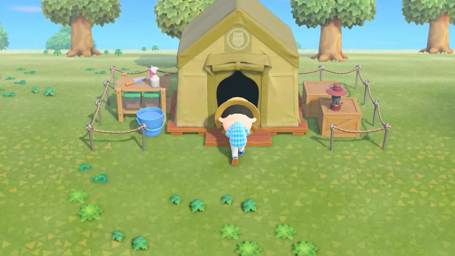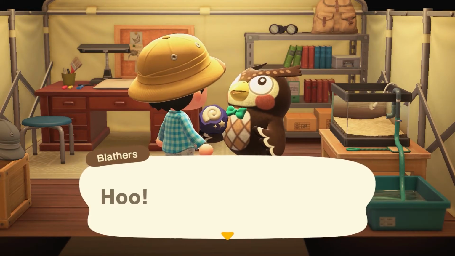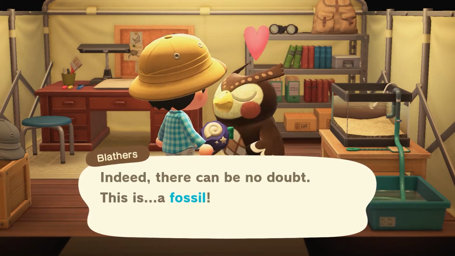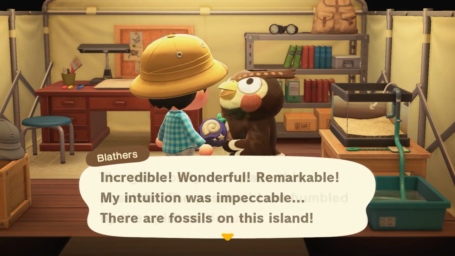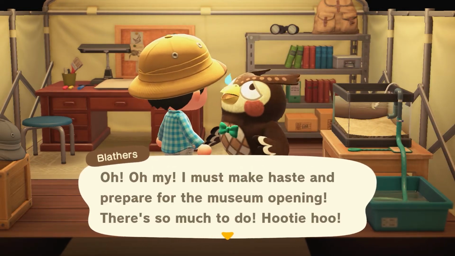Now with Blathers on the island, you can start digging up and donating fossils too. Fossils are buried in the ground and need to be assessed by Blathers before you know what sort of fossil they are. Once you've donated 15 items to Blathers, you'll get an upgrade from a tent to an actual museum the next day. The museum itself is a big improvement on previous iterations.